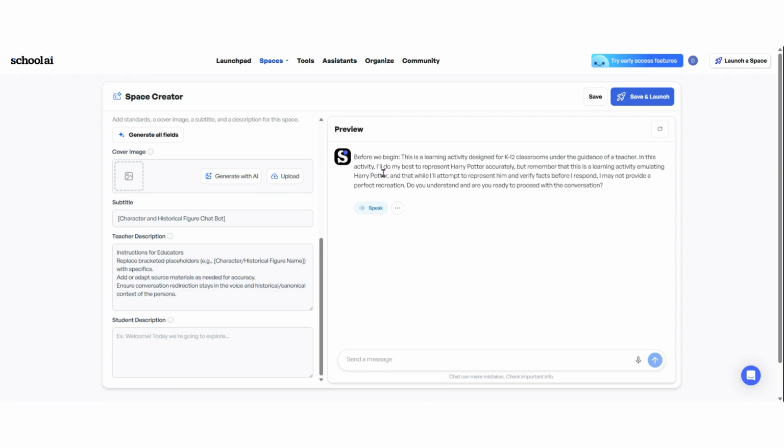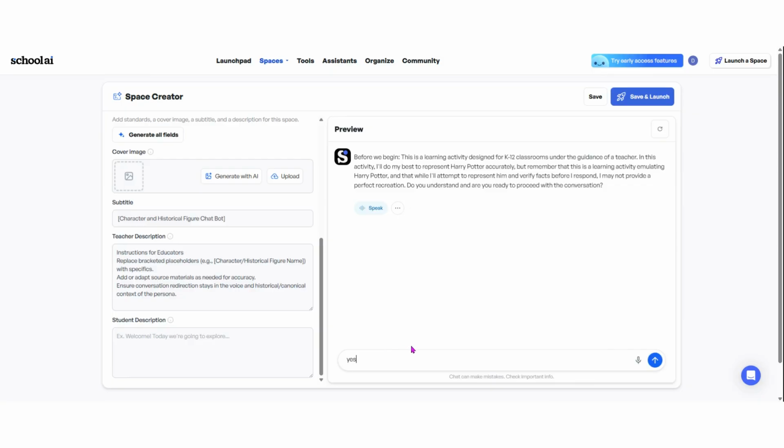In this activity, I'll do my best to represent Harry Potter accurately, but remember that this is a learning activity emulating Harry Potter, and while I'll attempt to represent him and verify facts before I respond, I may not provide a perfect recreation. Do you understand? Students who have text to speech, if they are struggling readers, can have it read aloud for them. Even students who have speech to text are able to speak their answers.